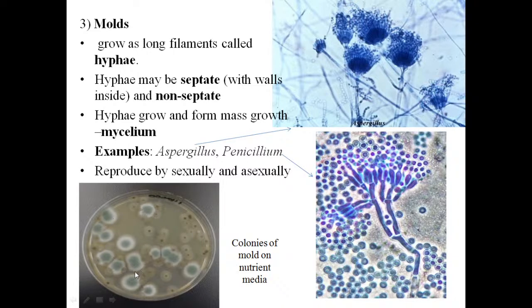In this photo, you can see colonies of mold on nutrient media. You can see colonies of mold every day if you, for example, have bread at home, jam, or soup. What else? Any food that is present in your fridge or without a fridge in your kitchen. Molds are formed very, very fast, during 3-4 days, on any food where there are sugars, carbohydrates for their growth.